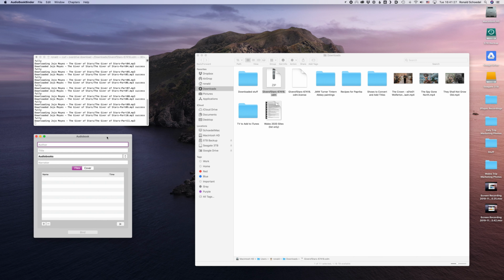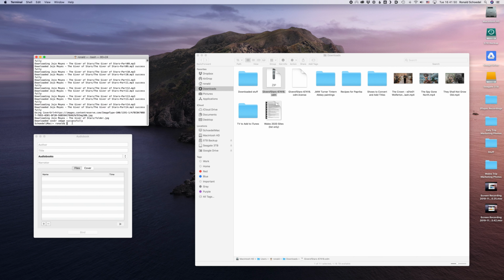I tend to like that because I upload my audiobooks to a Plex server, which I run on my computer, and then I can listen to them just by pulling up one file on my iPhone, not having to download multiple files. Now, we've got the notification here that the audiobook has been downloaded successfully. It's downloaded the cover image successfully.